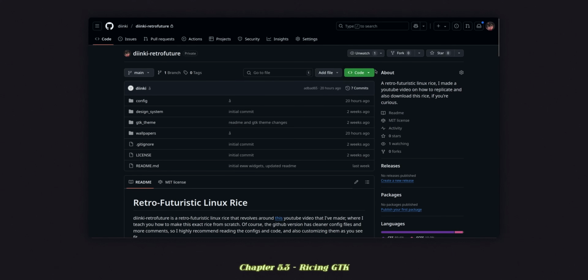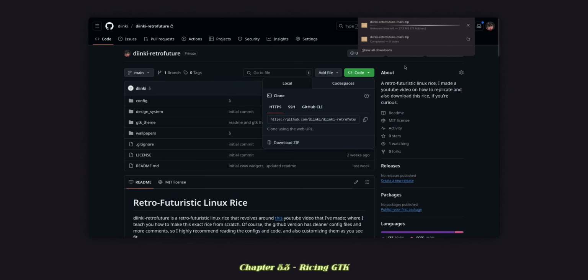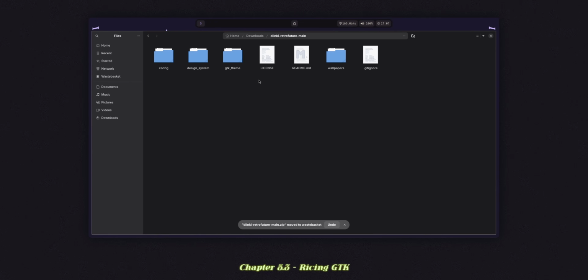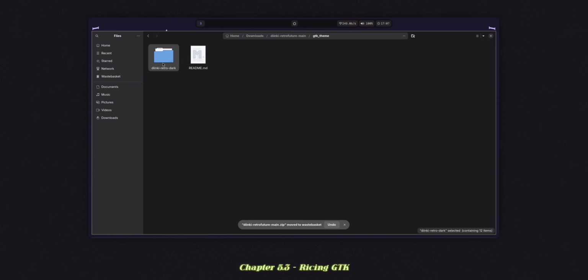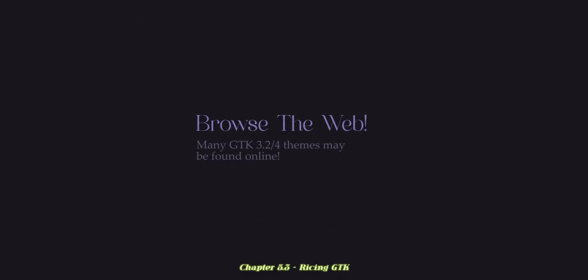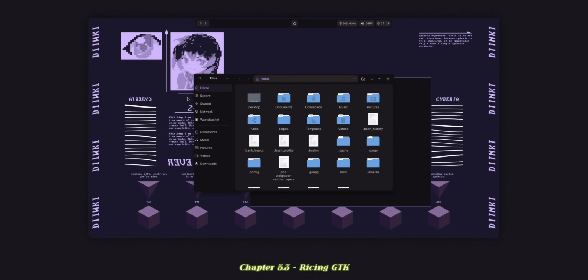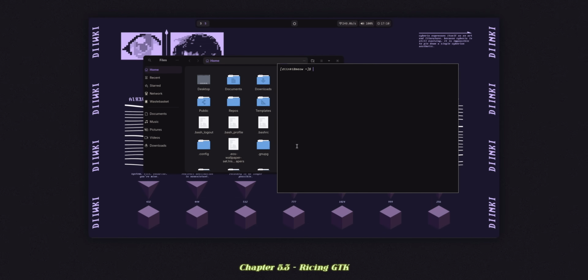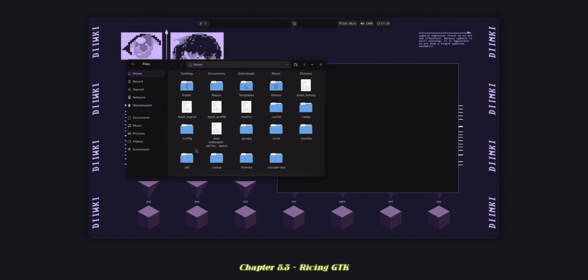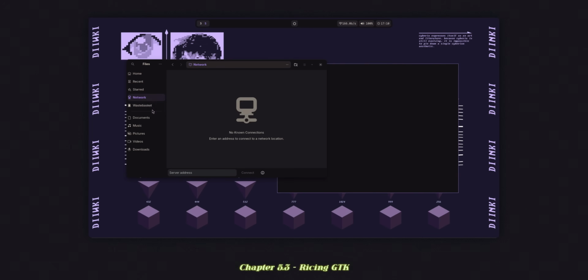I have, however, created the GTK 4 theme that matches this design aesthetic. You can get it by git cloning the repository of this rise from GitHub. Drag the GTK theme to your .themes folder and use that. Or download another GTK theme that you like altogether. Now when we open up Nautilus, it will use our theme because this GTK theme is one that supports GTK 4 as well.